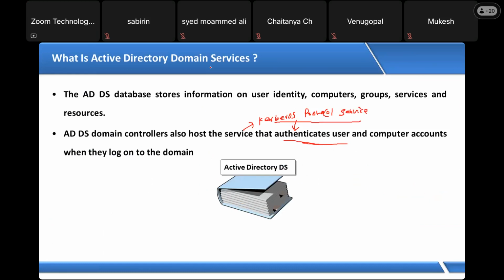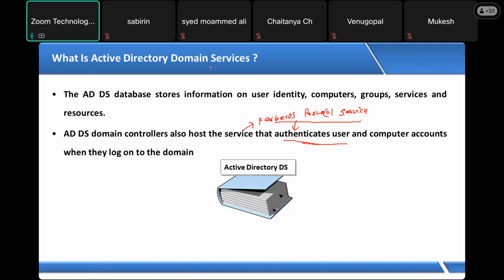So in the background, who will check the username and password is correct or not? Who will check? Kerberos protocol. Where will it check? Yes, in ntds.dit. That file will be present in which machine? In the server. When we make the server, only this file will be created. So when we make the domain controller, this file ntds.dit will be created, where all the users, computer, group, everything information will be stored. Where? In the ntds.dit file.